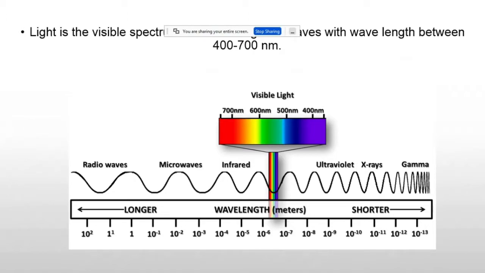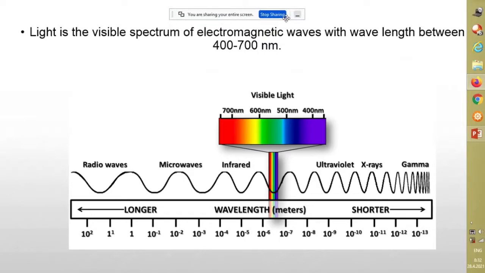First, you know that the human eye can see some spectrum of light, not everything that is available in nature, but some spectrum between 400 and 700 nanometers. Longer than 700 are microwaves and radio waves, and shorter waves than 400 are ultraviolet, X-rays, and gamma rays. So this is the visible spectrum of light.